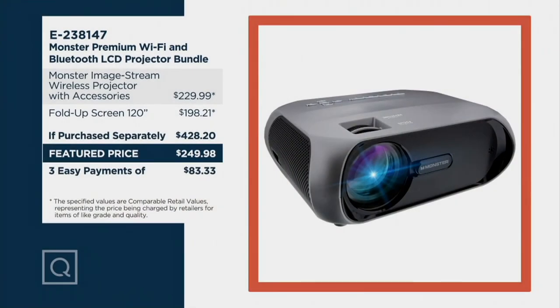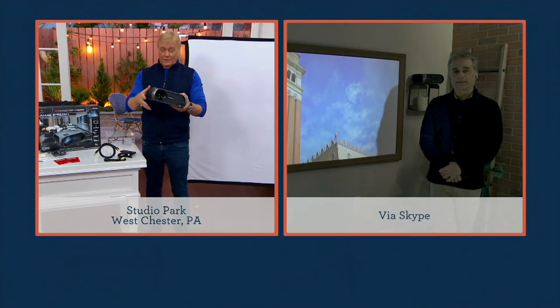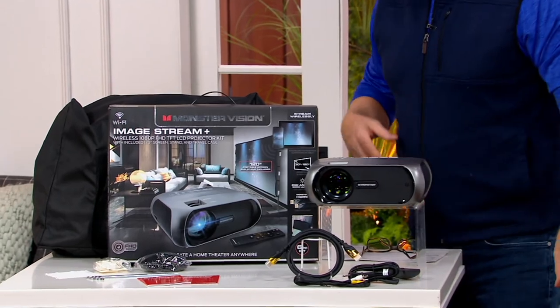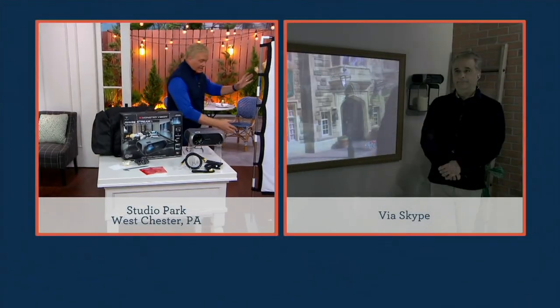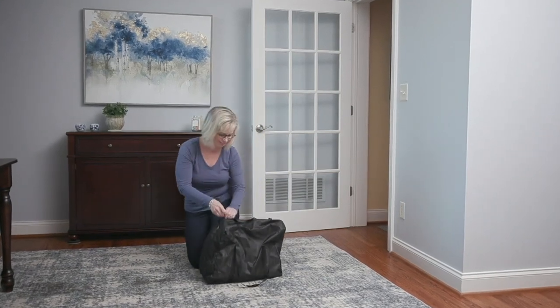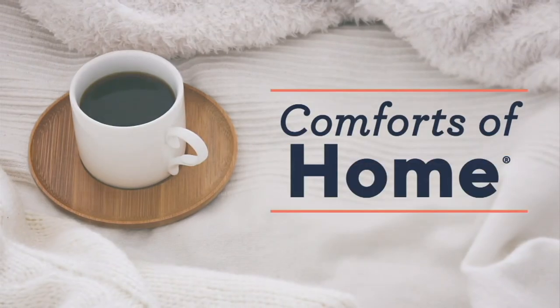How would you sum this up, Brett? Easy — take it out of the box, plug it into the wall, decide what you want to watch, plug it in the back or wirelessly send content to the projector. You can have it in time for the big football game in February, and if you live in a warm climate you can have the party outside. Summer staycation — this is entertainment in a box: the bag, the screen, the stand, everything you need. Good entertainment for not a lot of money.